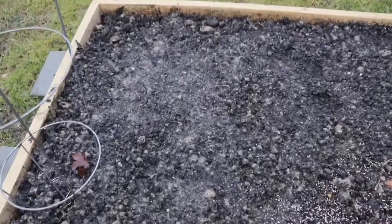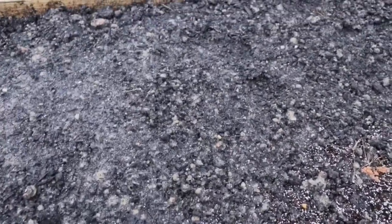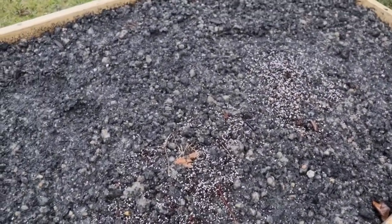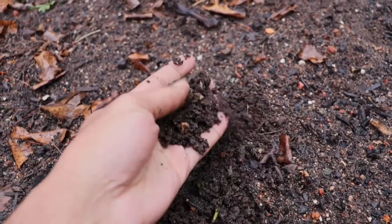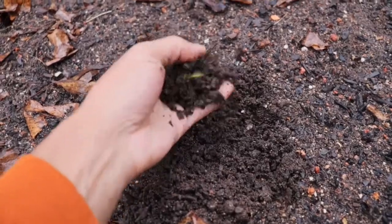Between videos over the last couple of weeks I went ahead and filled up the third garden box with the same mix I used for the other two — a 50/50 mix of topsoil and compost, which is a pretty good starting mix without needing to add any extra nutrients. The only issue is this new one is a little more clumpy than I typically like, whereas the other one has a pretty good consistency with enough drainage but still fertile enough to feed the plants well.